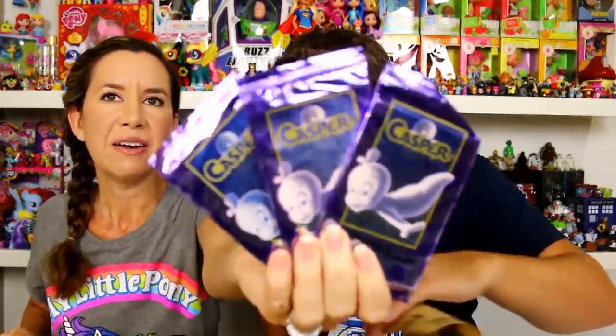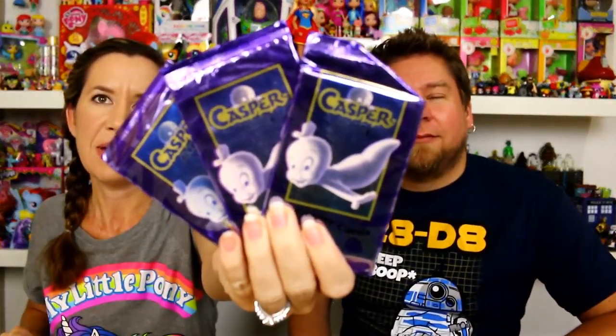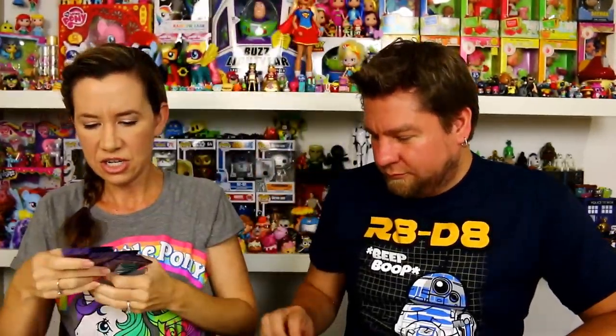We did get the mystery pop. Oh, cool stuff - Casper cards! So maybe this is like a throwback theme. I don't know - when I was a kid Casper came out, oh my gosh, I loved that movie. Those gotta be old - Casper's been around a long time. We got three packs, 1995 - that was still 21 years ago!